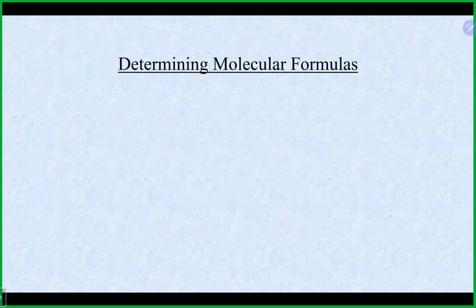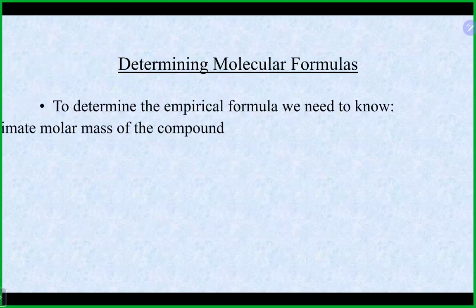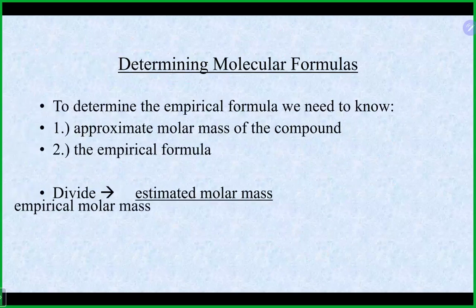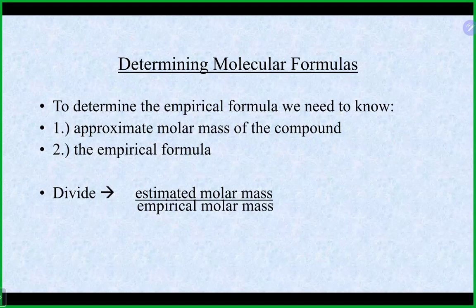All right, now that we know how to calculate the empirical formula, let's talk about how we can calculate the molecular formula. If you're asked to calculate both, which a lot of times you are, you basically need three things to determine the molecular formula. The first thing you need is the empirical formula.